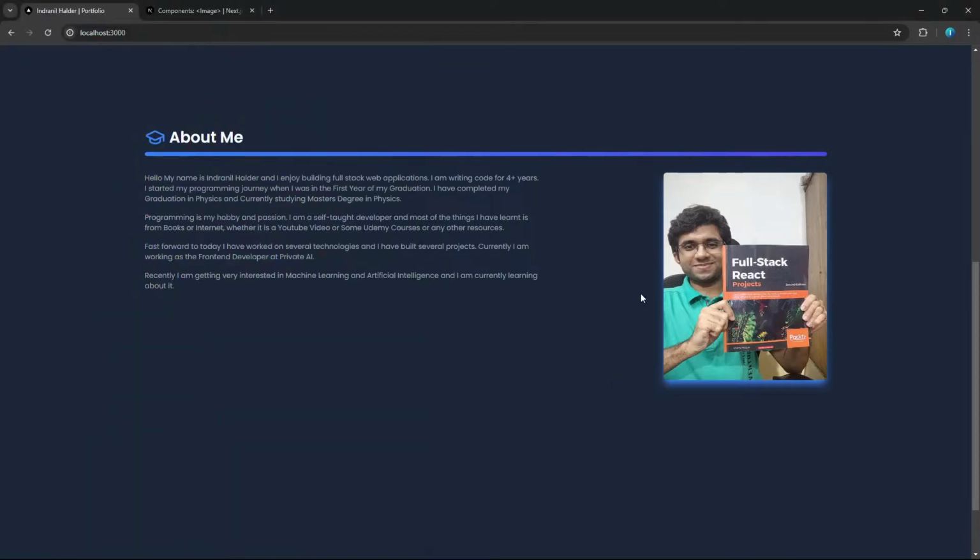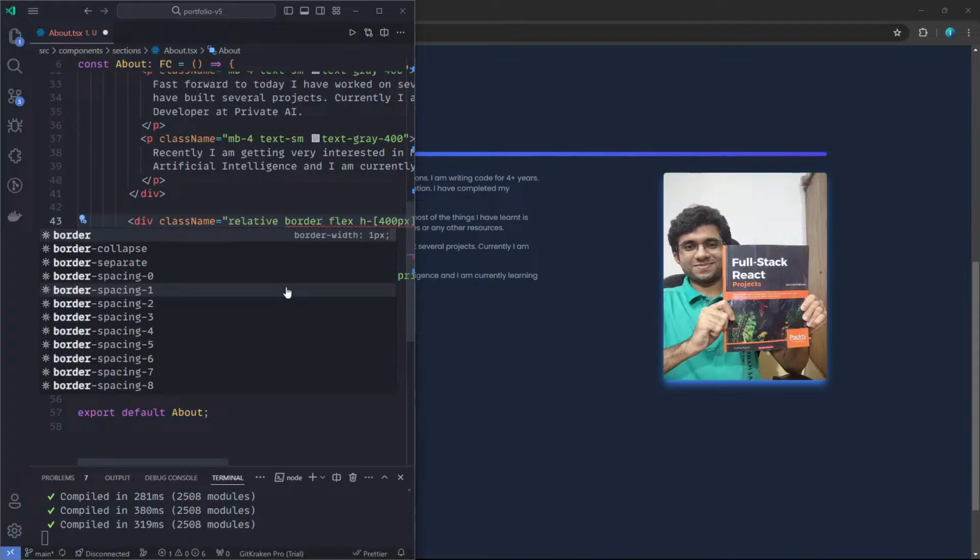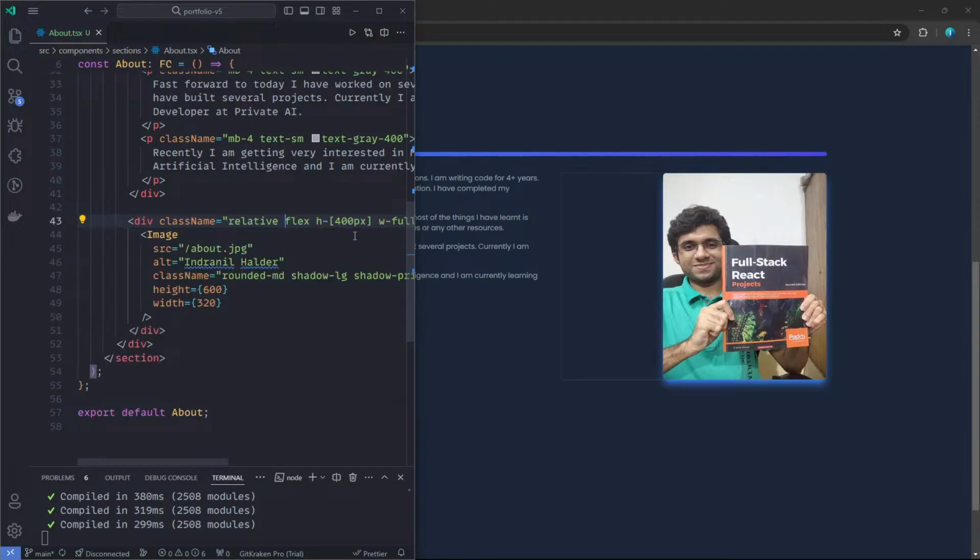Yes, this is nice. This is the right shape which I want. But the problem is, if I do a border here, H fixed 400 with 4. Let's get rid of those.